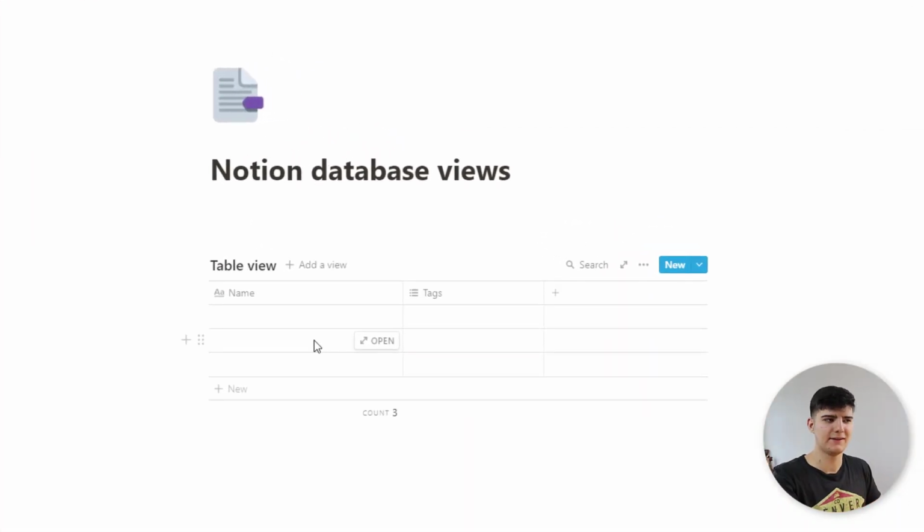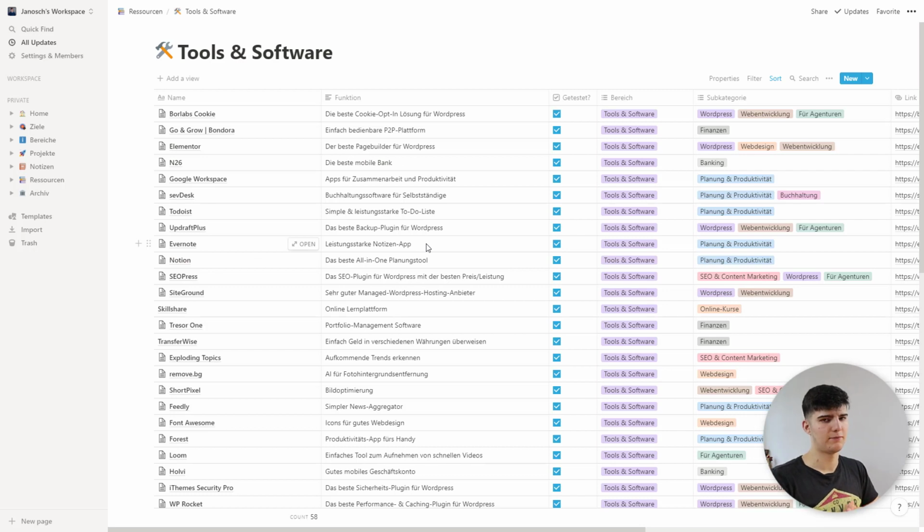So first of all, we have the table view. And this is the most basic view. This is also the default view, and it's really useful for data that has to be in a pretty rigorous structure. So if you have a database where you have lots and lots of inputs and lots of different properties, then you would use the table view. This is what it looks like in its most basic version. You can just use it like a normal table. The name property is the thing that you can't change. So this is how you name your different database entries, and then you can have all these different database properties across this side.